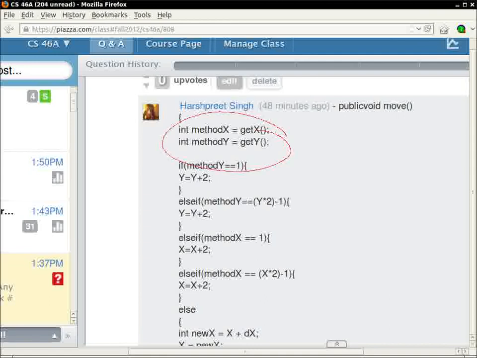So here's two interesting things that are happening, and they're both worth discussing. Number 1, what's wrong with method X? Well, I would just question the name. Nowadays that you're going to be needing variables more often, you don't want to have confusing names. And if you name a variable method X, it really is confusing because it's not a method.